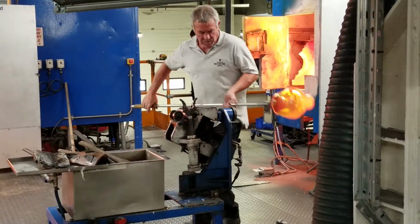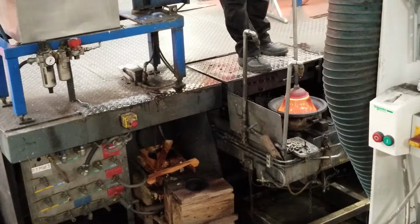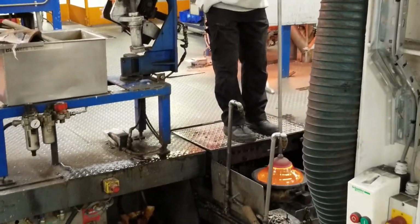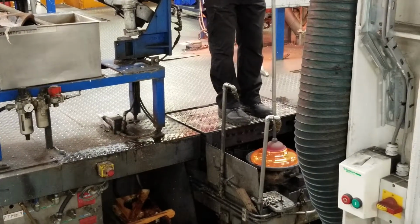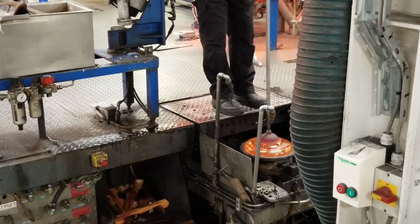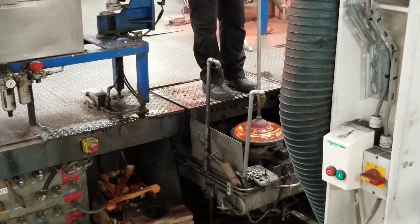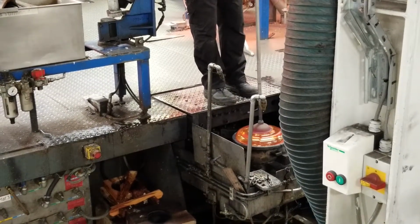blowing through the blowing rod, creating the hollow in the center. So now the craftsman inserts the molten crystal down into the cast iron mold, blowing through the blowing rod and turning the piece to make sure it's shaped correctly into the cast iron mold. So the piece of crystal that you see visible at the moment, this attaches the piece of molten crystal to the blowing rod. In the next finishing department you will see in a moment, you will see the cap being removed from the piece.